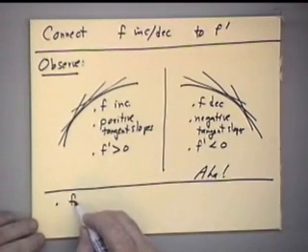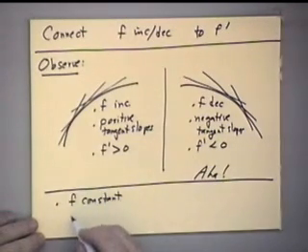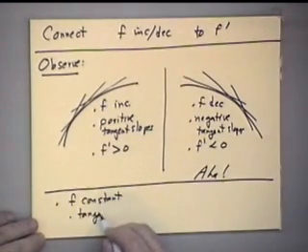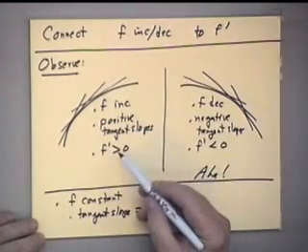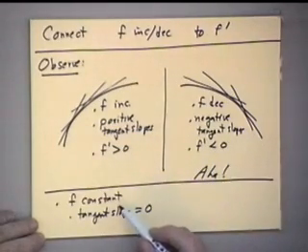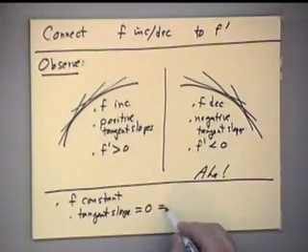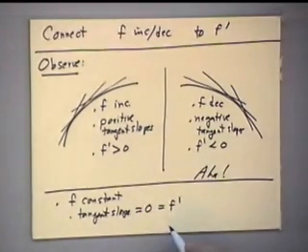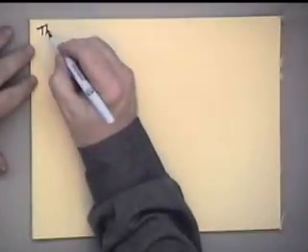And just to complete the issue here, I know we talked about when f is constant. When f is constant, that would be where the tangent slope is equal to 0. Because if it's greater than 0, it's increasing. If it's less than 0, it's decreasing. So if it's constant somewhere at a point or a region, the tangent slope will have to be 0. And that, of course, is exactly the derivative. So with this information, we can write down a theorem that will help us solve many of our upcoming problems about analyzing the graphs of functions.